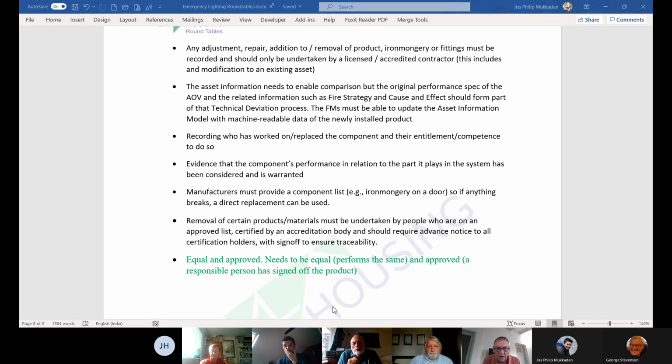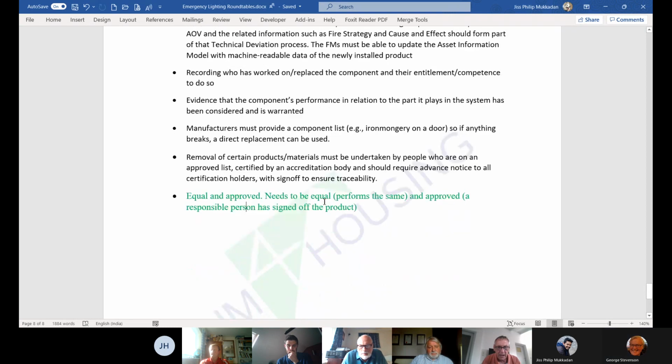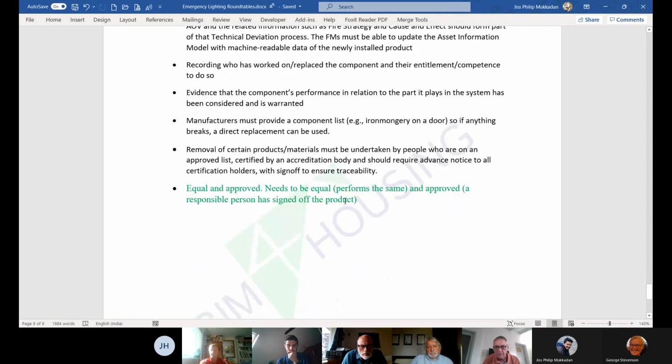I'm going to call a time on this one, because I think from what we've already done and what you've added now, we've got enough for question 5. So unless anybody's got any particular argument on that, I'd like to move on to the next document, which is fire signs.